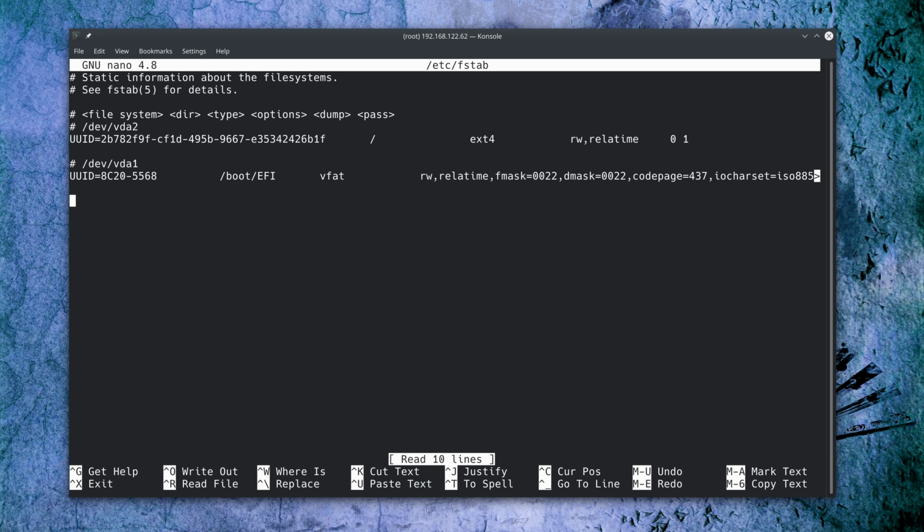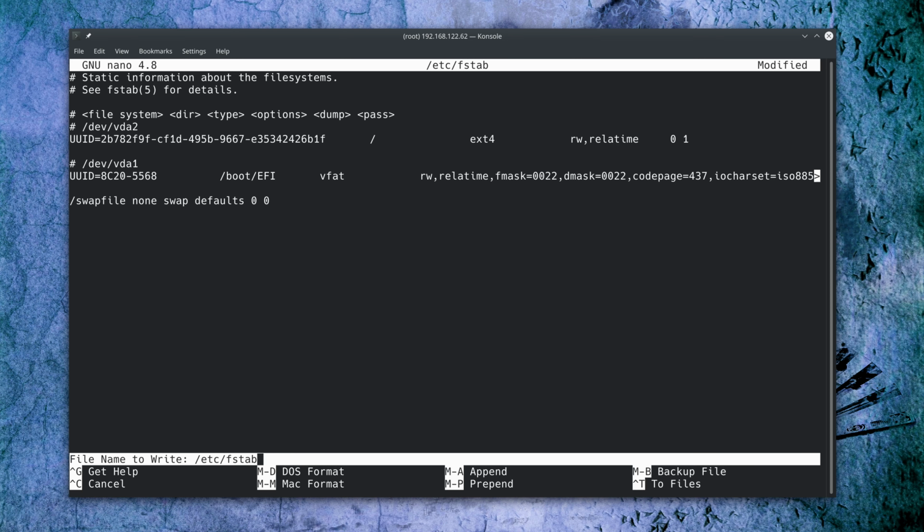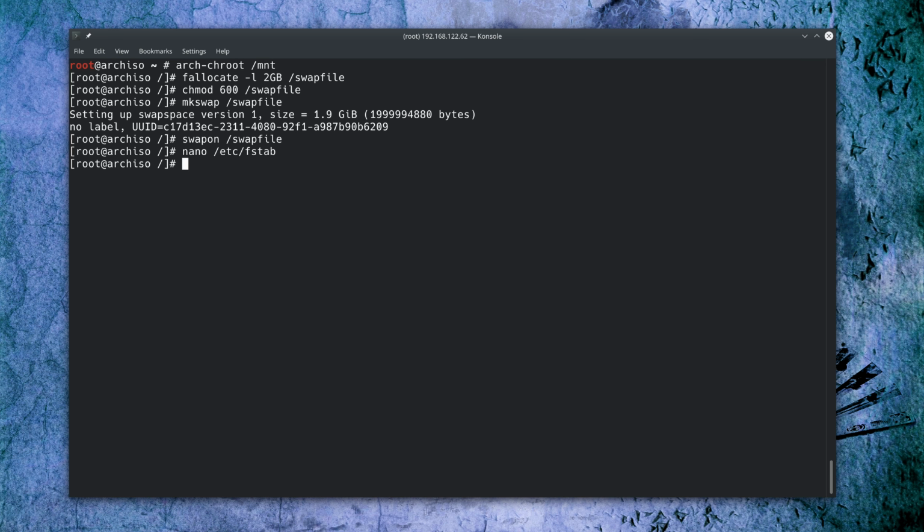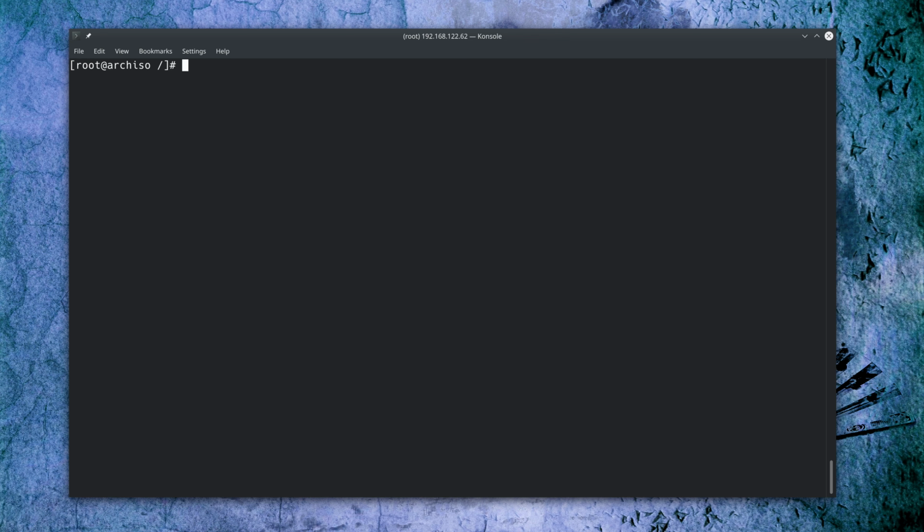We'll scroll down to the empty space here and we'll type in the name, so /swapfile. The mount point is none. It doesn't have any mount point. File system type, it's swap. For options, we just say defaults. And 0 for the dump backup and 0 for the file system check, because the swap file doesn't need to be checked. And then Control O and Enter to save the file, and Control X to exit the editor. And I clean up the terminal again, and we can proceed to our localization stuff.